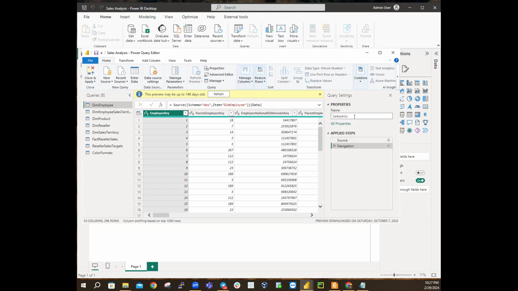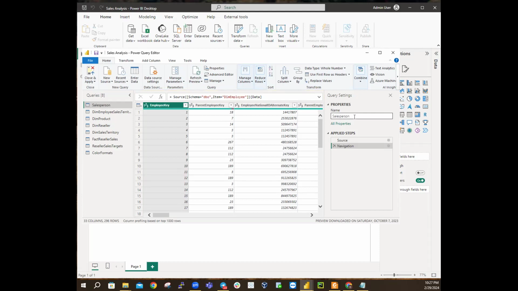Salesperson. You see what I typed? Salesperson. And press enter on your keyboard to accept the name. If you look at your left-hand side, under the list of queries, can you see the name of that query has changed? Yes, sir. Good. So you are saying this table is the information about my sales staff. That's what you are saying. The query name determines the model table name. It is recommended to define concise and user-friendly names. You name your query to a user-friendly one that carries the information.